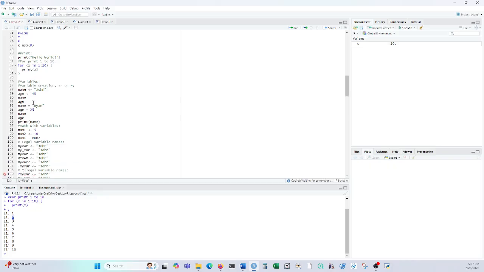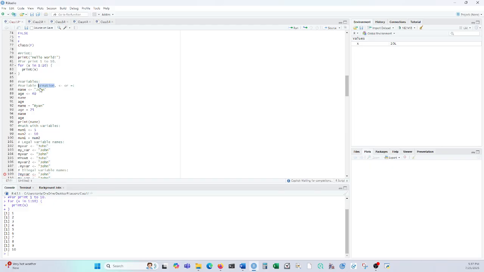All right, let's talk about variables. Variables are objects. So variables are essentially what you can assign objects to. So for example, let's say that we were going to assign John to the object name.